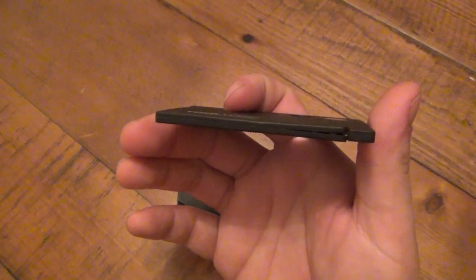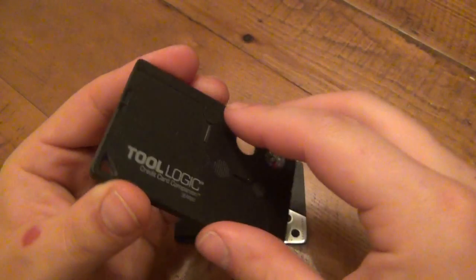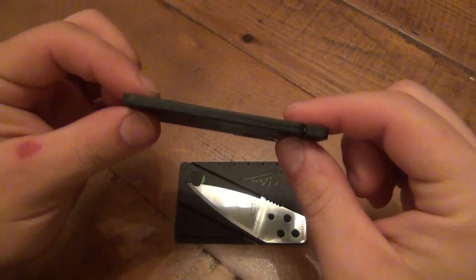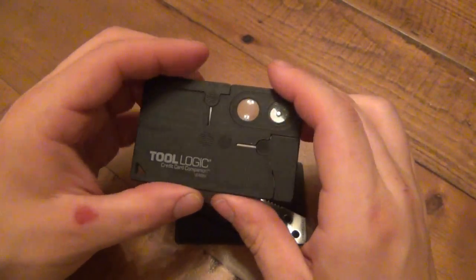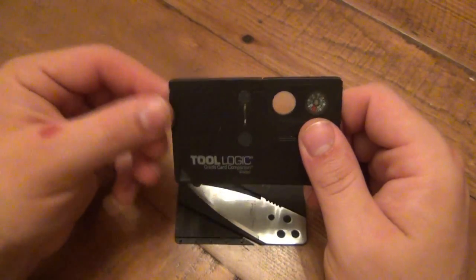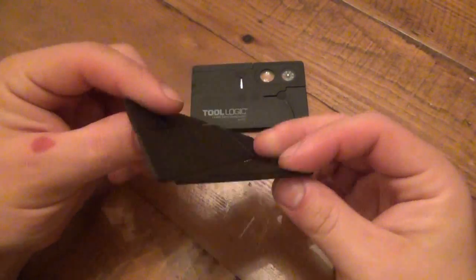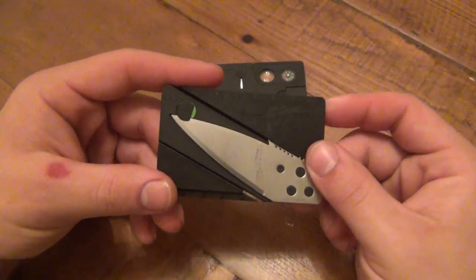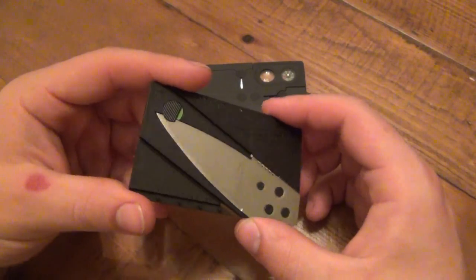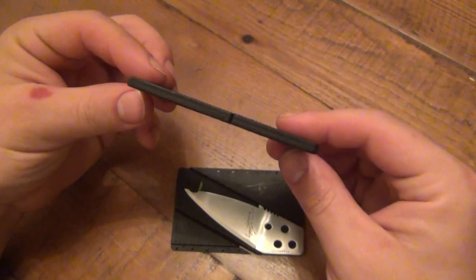Just like the Tool Logic - although this one wasn't carried as much, that's why it's still in decent shape. These are sandwich construction tools. You can see I've carried this one and it's already starting to come apart. You basically have a bunch of tools sandwiched between two bodies, and when you're constantly sitting on it the connection points eventually weaken and break. On the Victorinox Swiss card, the knife got so loose from being sat on that it fell out; the pen wouldn't stay in anymore. The biggest advantage to the Card Sharp is that you will not get that kind of wear with this tool.